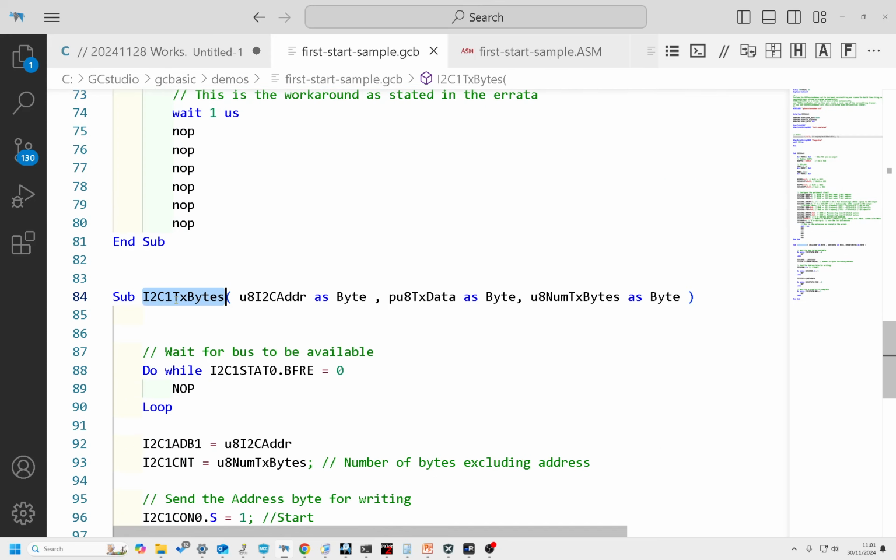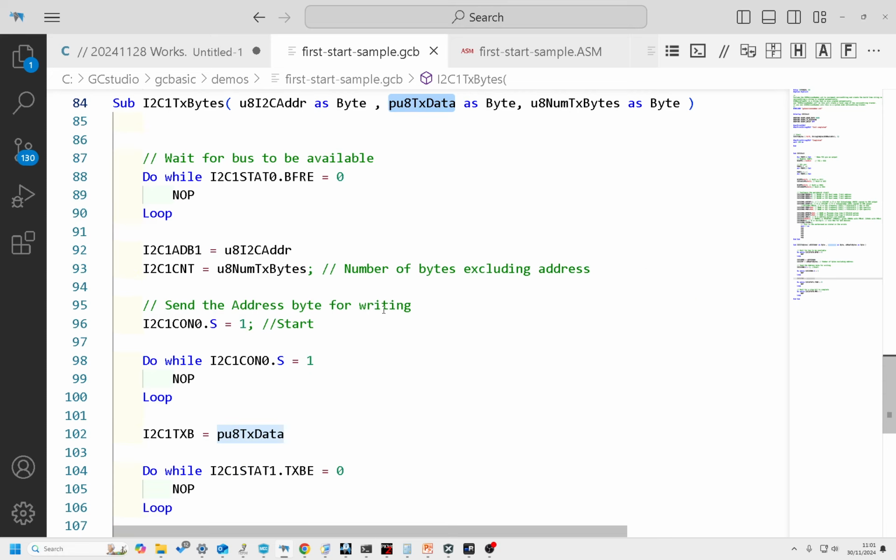Then I used his variable names in the subroutine, that is the transmit, which says that's a byte value, I2C address, byte value, I2C address, pointer byte to a variable called TX data, and a byte number of TX bytes, and that's the length. So what you've got is the address, the data you're sending out, and the number of bytes. Now, at the moment, I'm just sending out 1 byte. I've hard-coded it to 1 byte to keep things really simple. Then things changed. And I'll do a diagram on this in a bit.